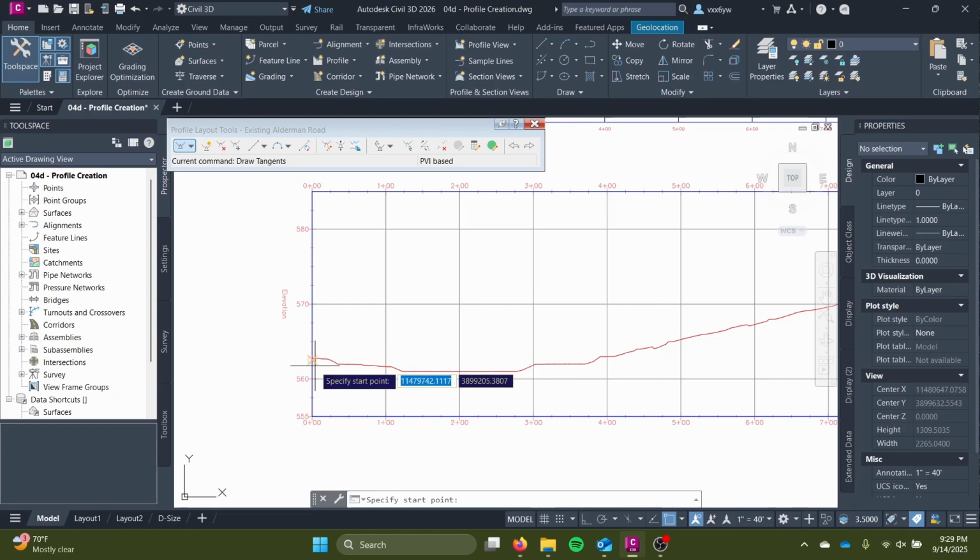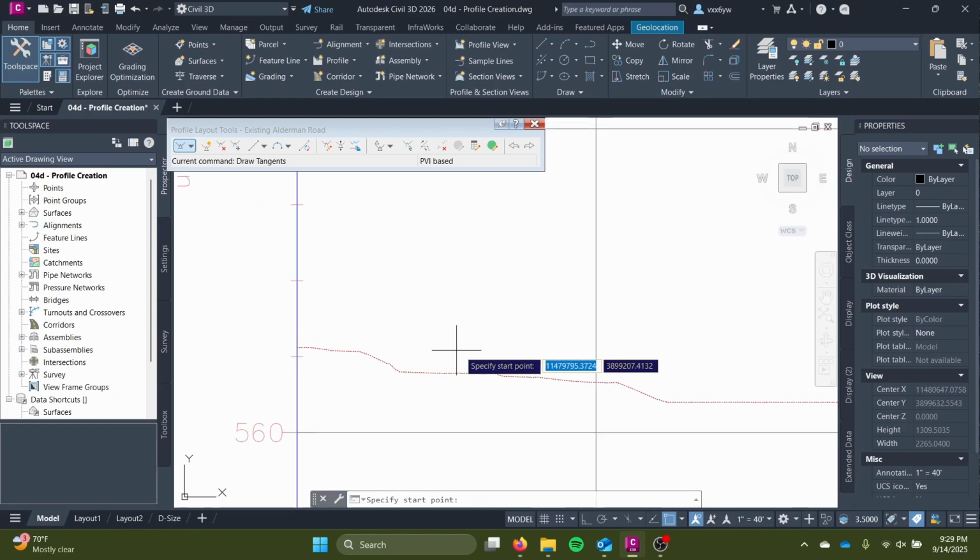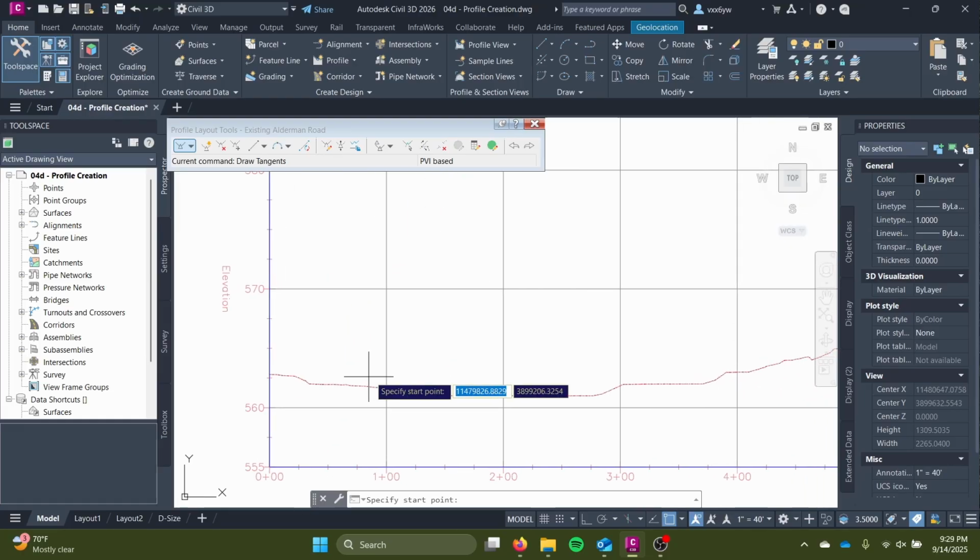Another consideration is you don't really want your road to ever be super, super flat for a long time either, because if you have a super, super flat road, then water doesn't have a place to naturally flow. And then you could have water pooling on your road, which is very unsafe and could lead to a lot of hazards for drivers. So those are two things to keep in mind.